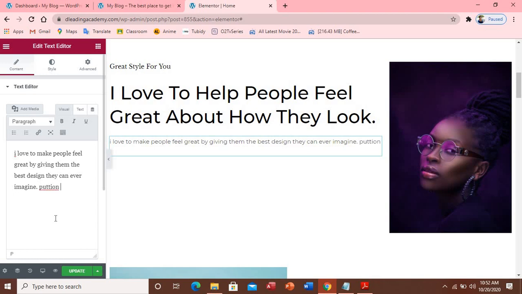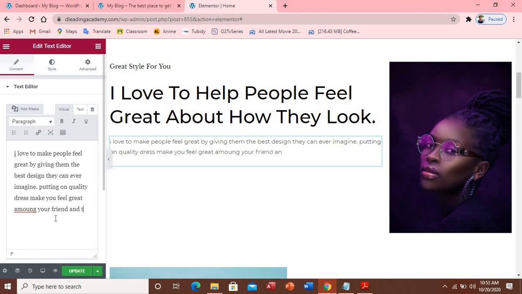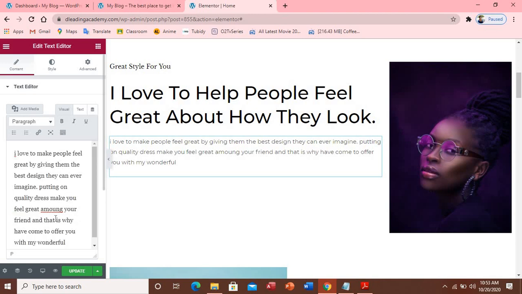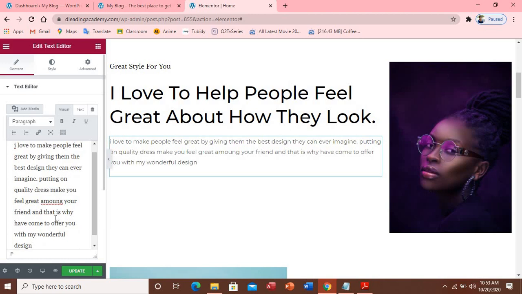Putting on quality dress makes you feel great among your colleagues, among your friends, and that is why I've come to offer you my wonderful design system.